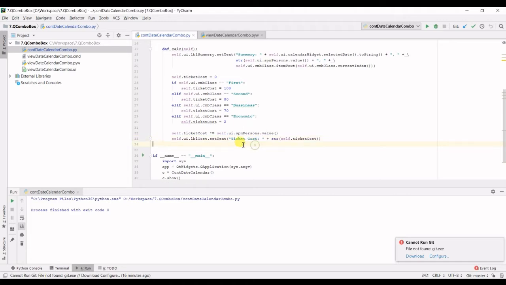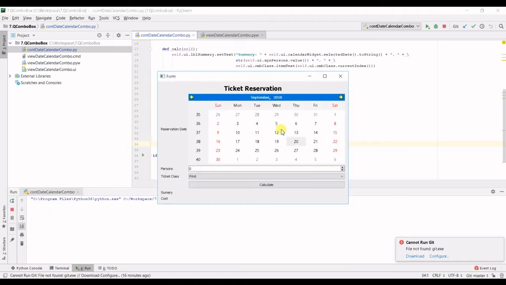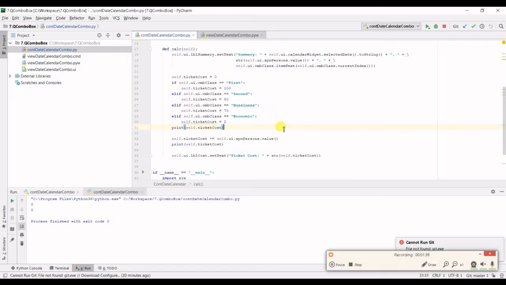Alright, let's run it and see what happens. Let's select the date, select amount of persons, let's say second class, and now when I calculate, it gives me 0, so we see that something is wrong. Let me quickly check what that was. Okay, so what I've done is I've inserted 2 print statements to help me track this error.